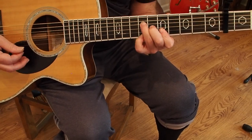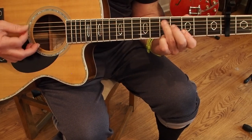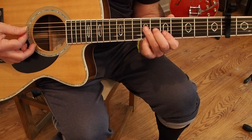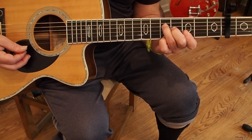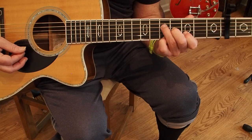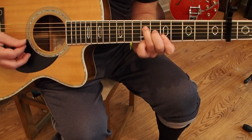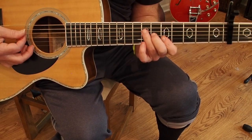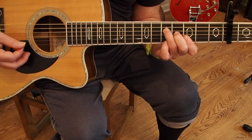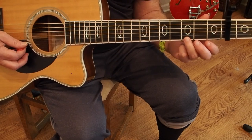And then, so there we're playing an A9 chord. We have that on the E string. And then we're going down to this G9 chord over A. Playing just the A chord, putting the melody note on top. And then when we do that, we're gonna play that up here on the top E string.